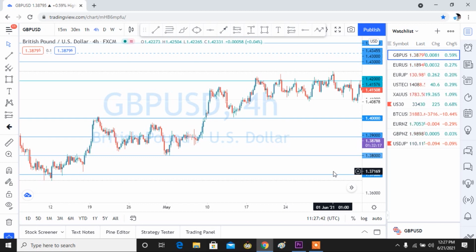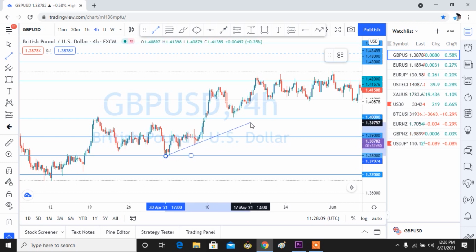So let's get started. Two ways to trade trend lines. First, we have to identify the trend. As you can see here, we see a lower low, higher low, higher high, higher low, higher high, higher low, higher high, higher low. So we know that it's an uptrend. So what we do is we pull out the trend tool and drag it.